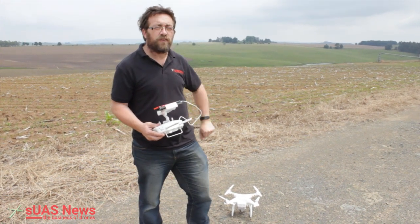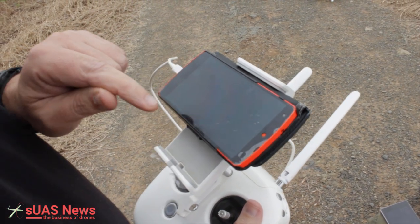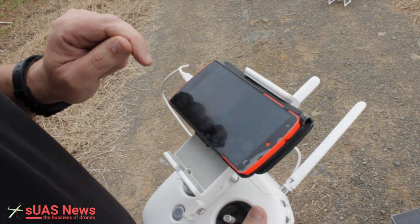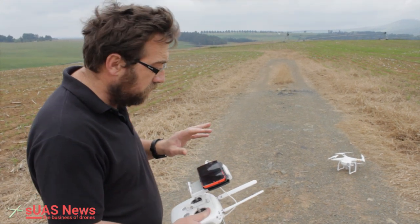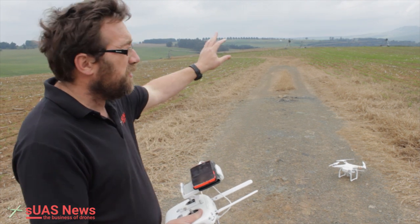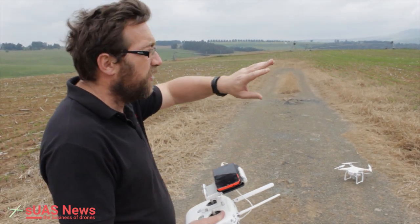Park the regulations for whichever country you're in — what could you do with a Phantom on your own farm? This is where the Phantom 4 will be fantastic because you'll be able to see the screen a lot easier. I'm just reviewing my flight plan — I've looked at it at home, but I want to be aware in my head of what it's going to do and where I expect to see it go.